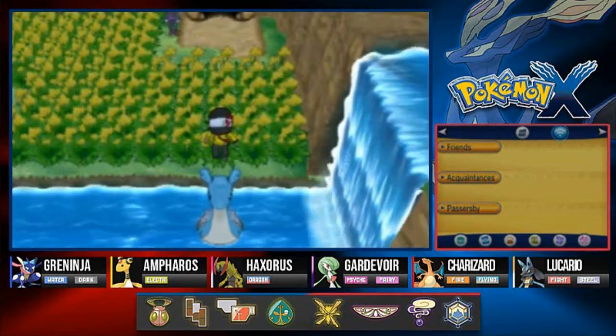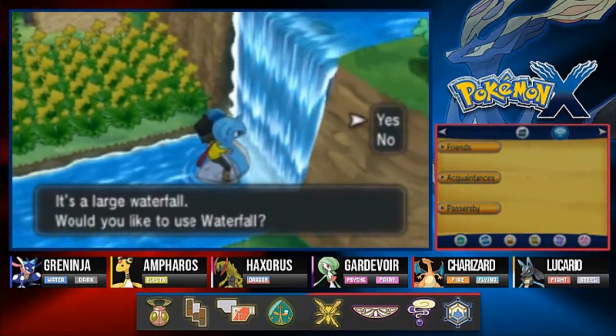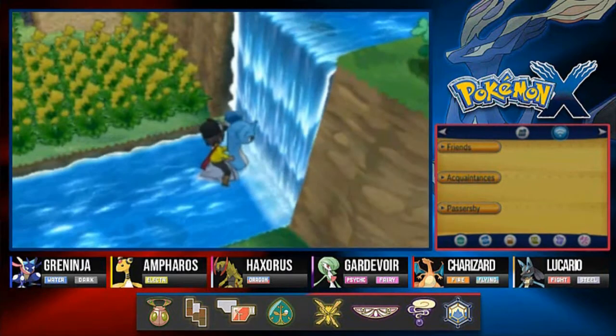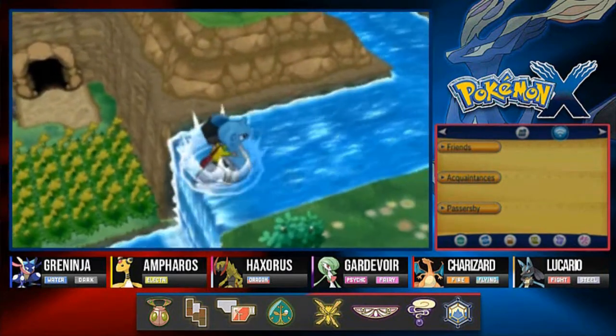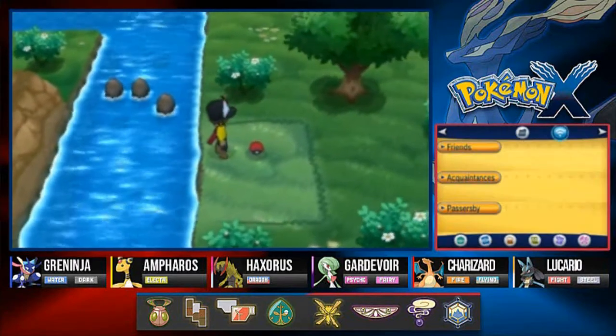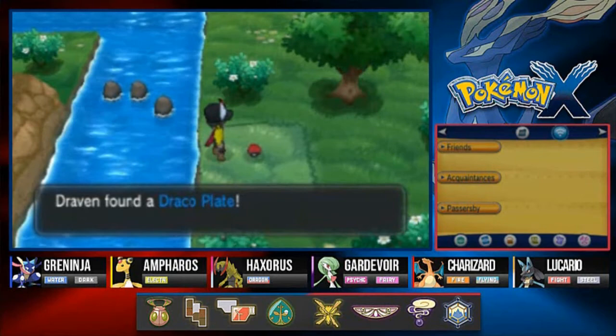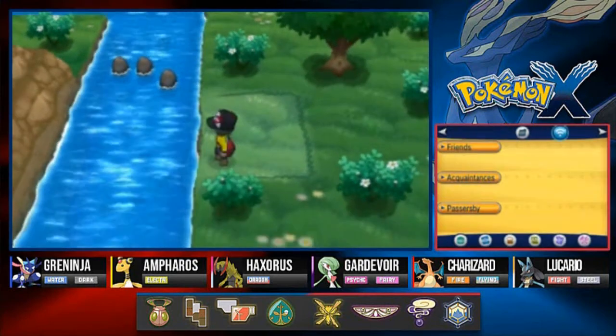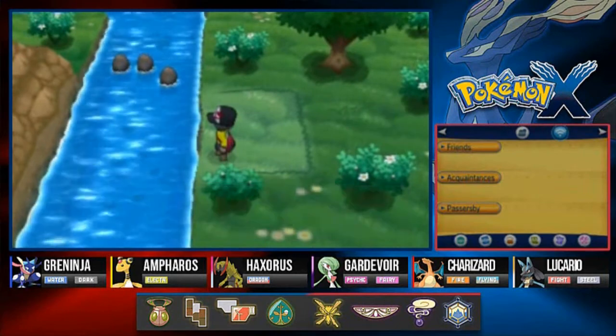And let's go ahead and straight up to this waterfall right here. Look at this. Pampor doing its thing. And look at that. Surf attack or waterfall. Look at that. This Pokemon's pretty awesome, and here we have the Draco Plate. Yes, sir. Okay, so that's another good item right there to have.